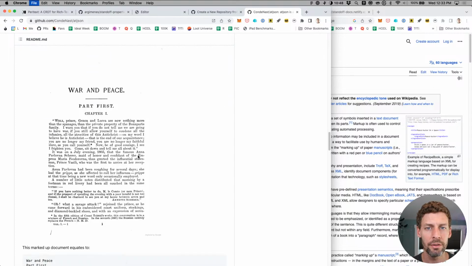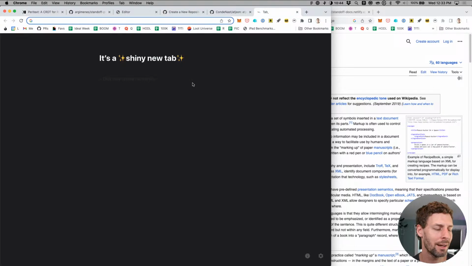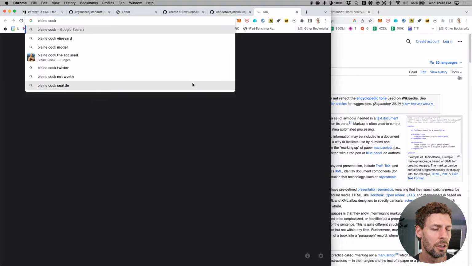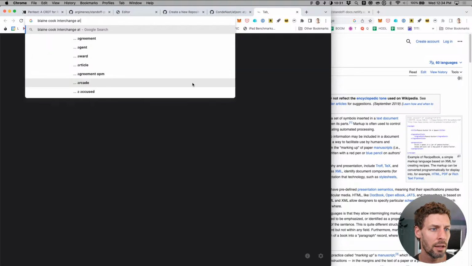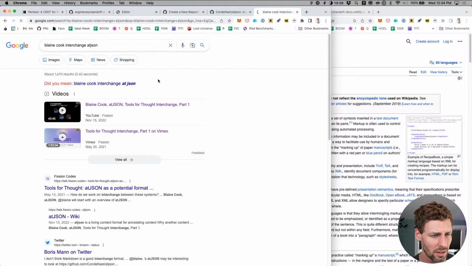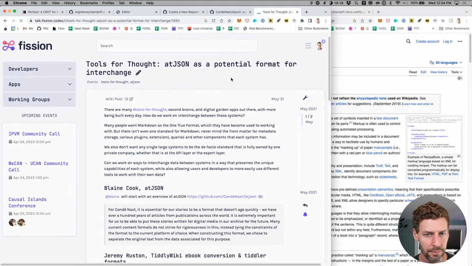I'm just thinking about what name I want to give this repo, not that I can't rename it later. Renaming repos on GitHub is pretty cheap. One more thing that I'll look up before I do that is Blaine Cook, who gave a talk on tools for thought interchange @JSON a while back, and I'm curious how he described it.